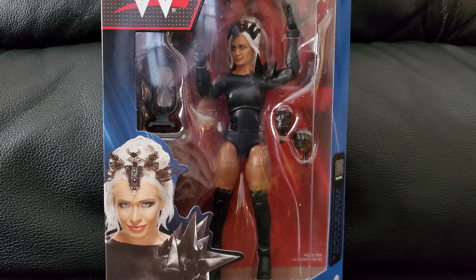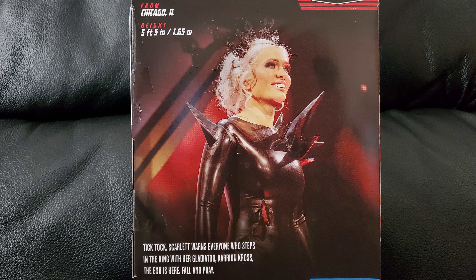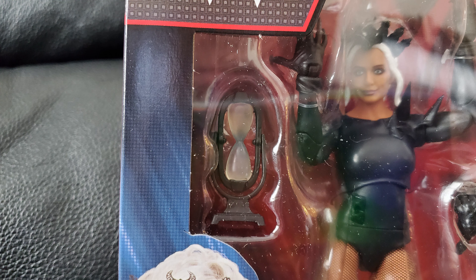Moving along — this figure looks a lot better than it did in the pictures, which doesn't say much because the pictures of this Scarlet figure initially looked awful. But this one looks mildly normal. Looking at the back to see the inspiration — it looks freaking weird. It just says she's from Chicago, Illinois; I don't know if they had an event in Chicago or if it was just a normal thing, because that look doesn't seem like something normal. She's got that little lantern in there — a little Bray Wyatt kind of action going on.